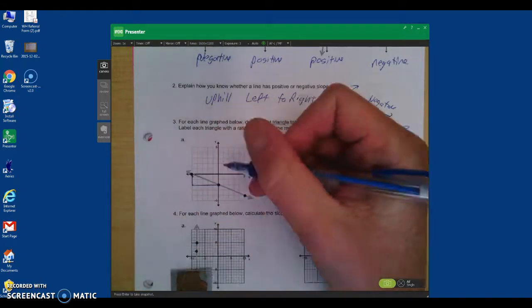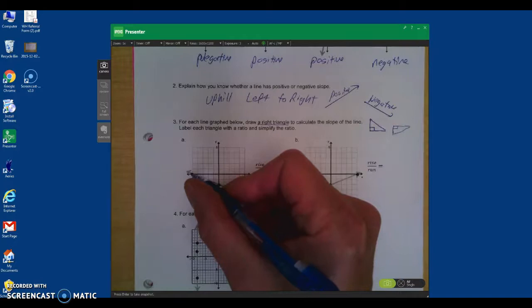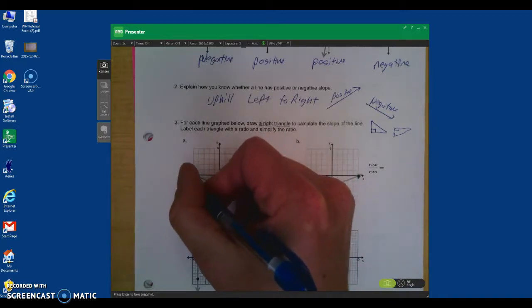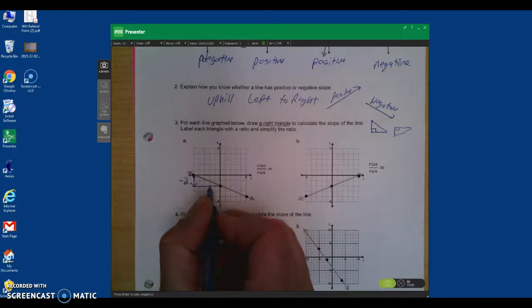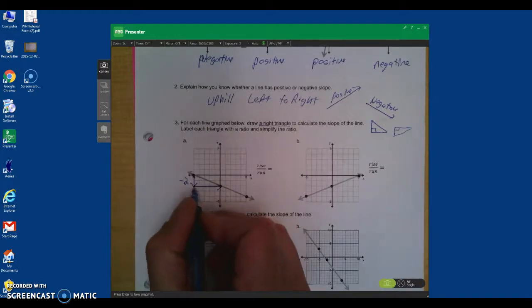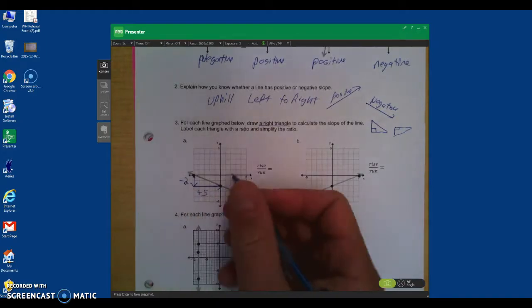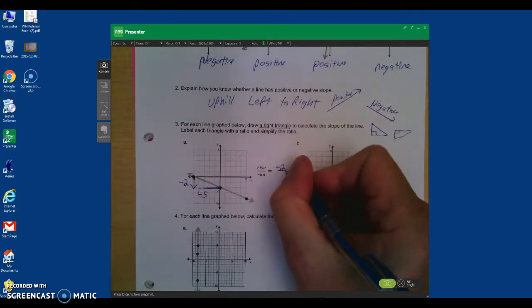So I made that little right triangle, and it's saying what is the rise and run of this right triangle. What it means is if I start at this dot, and I want to get to this dot, but I can only walk along the legs of this triangle, how do I get there? Well, if I go this direction, I'm going down 1, 2 spaces. So I'm going down 2, that's a negative number because it's going downhill. Then I'm going to the right, 1, 2, 3, 4, 5. And that's a positive number because it's going to the right. So my rise over my run would be negative 2 over positive 5.